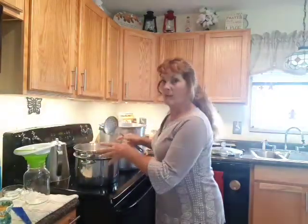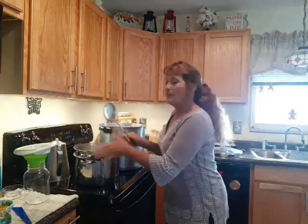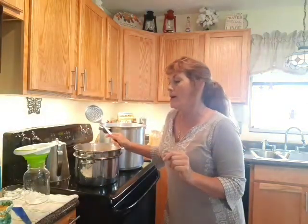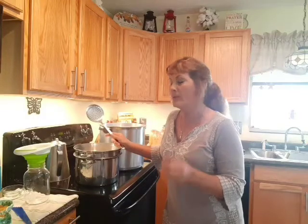Now, since my potatoes have been boiling for 2 minutes and I have drained them out, took the water and drained them, and put them back in the pot and got them sitting here. I also want to say this too before I forget it. When you peel your potatoes and you're cutting your potatoes up, you want to cut them up into nice bite size pieces, little cubes, not too little, but nice size mouth pieces.